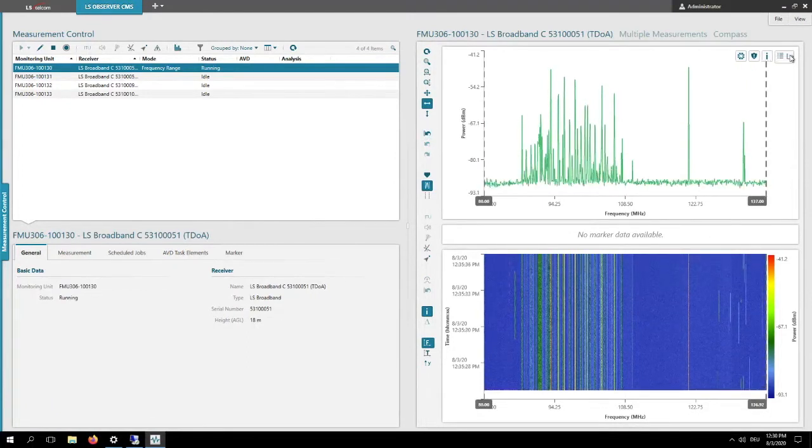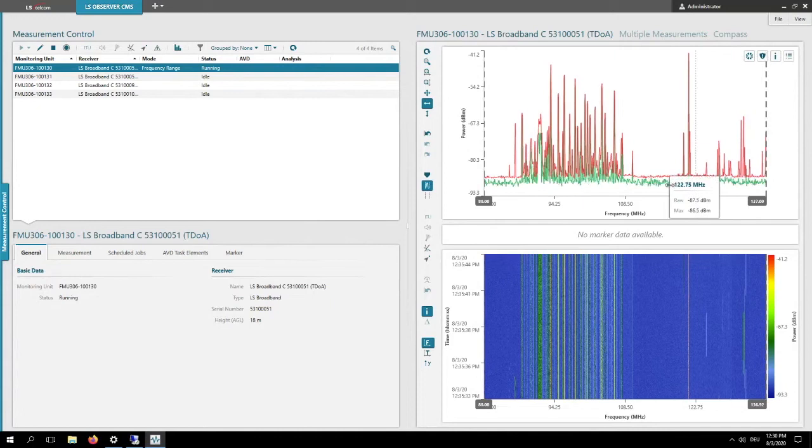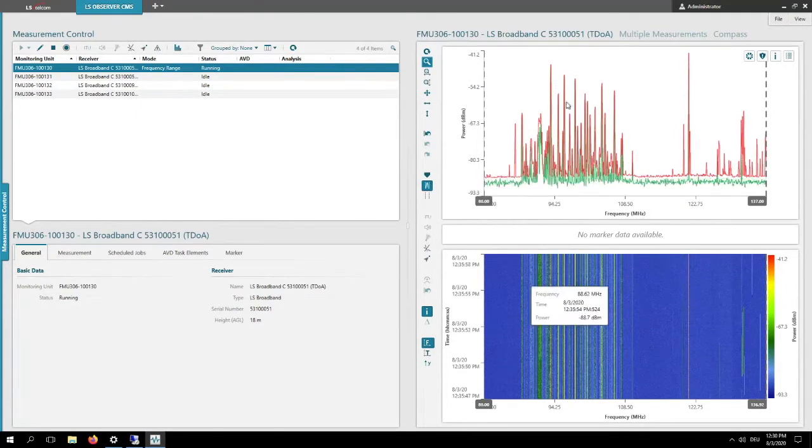You can also display maximum, average, or minimum curves. For example, the maximum is really interesting if you have such fluctuating signals. So you can see here, okay, the software remembers there was a signal there. Okay, so this is the general spectrum monitoring view here.